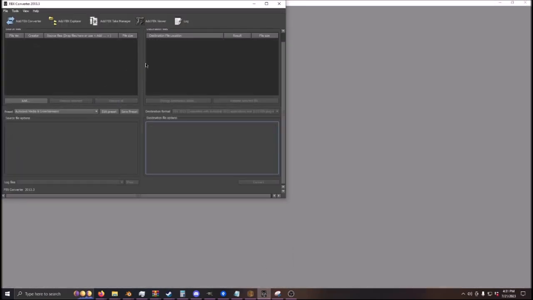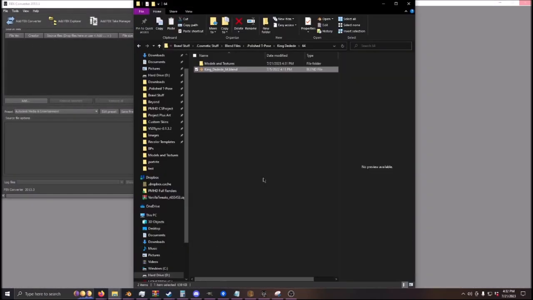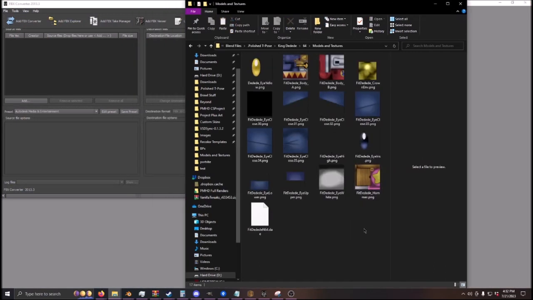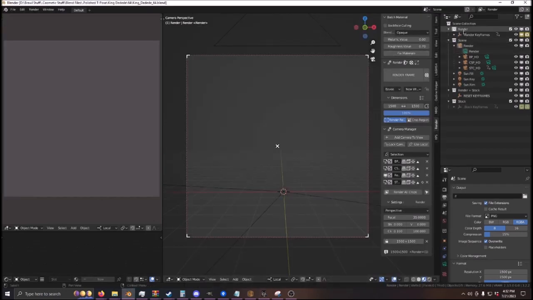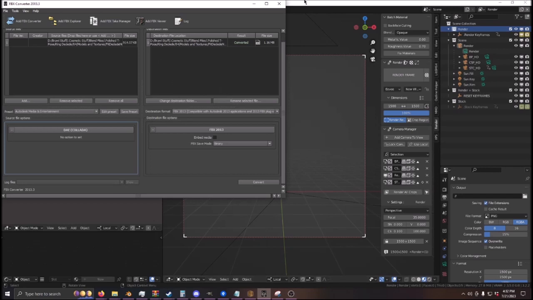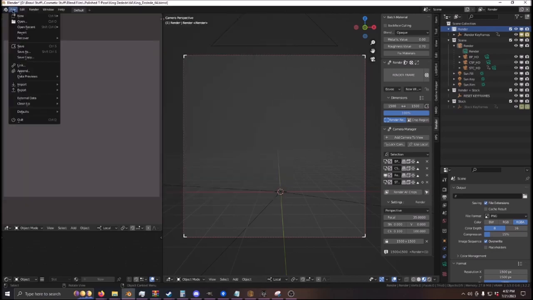Alright, and then the next thing I'm going to do is I'm actually going to convert this model. Remember how I saved it as a DAV file? Well, I'm going to convert it to FBX because FBX is just superior in every way. It retains a lot more data that DAV doesn't have. So we converted it with Autodesk FBX Converter. I'll also try and link that if I remember. I really recommend it for not only model polish stuff, but also just importing and exporting from Blender, because DAV files aren't really that reliable.